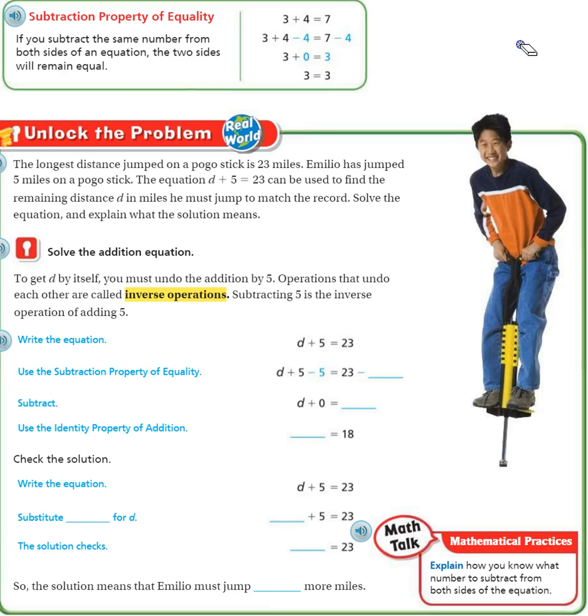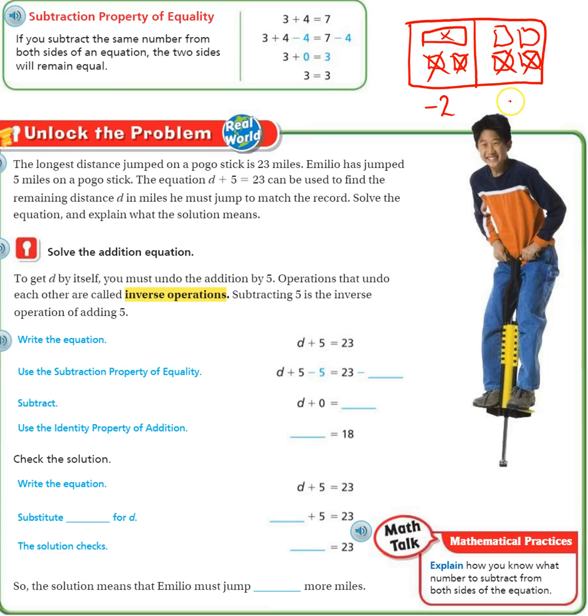And I kind of showed you this with yesterday's lesson as well, because when we were making our equation models, I showed you at the bottom, remember, we would have our x and then maybe 2, and then over here, however many, 4. And then I said, okay, you've got to get the x by itself, so you get rid of these two, and then underneath I would show that we were taking 2 away, and we also had to do the same thing to the other side, and again we were taking 2 away. This is the subtraction property of equality.